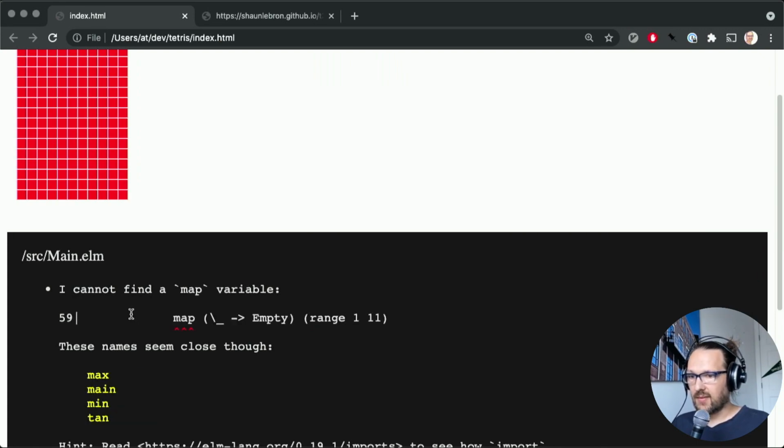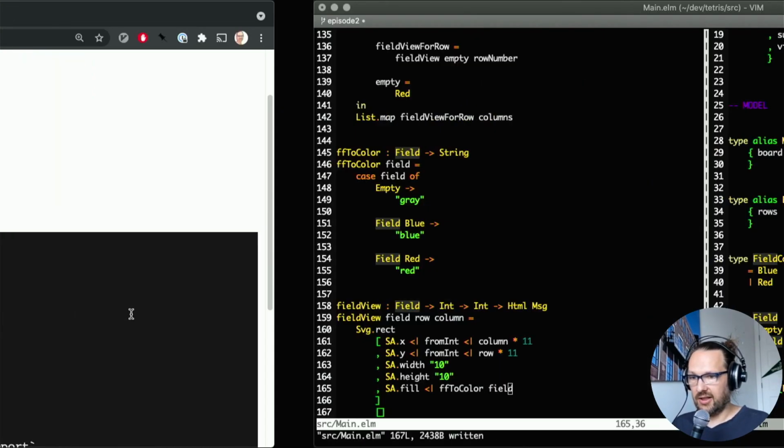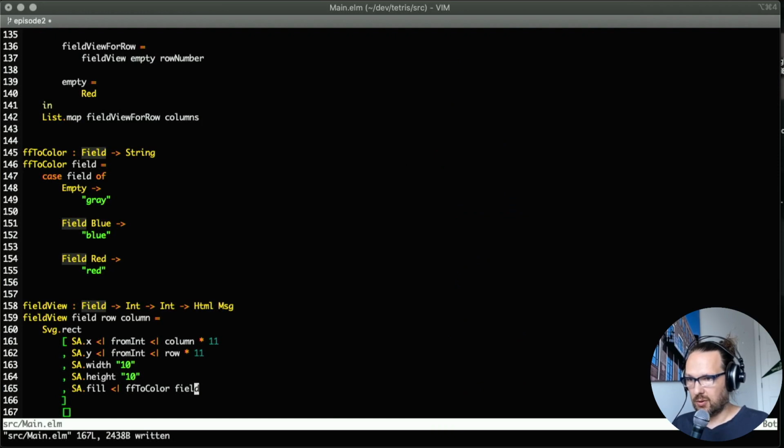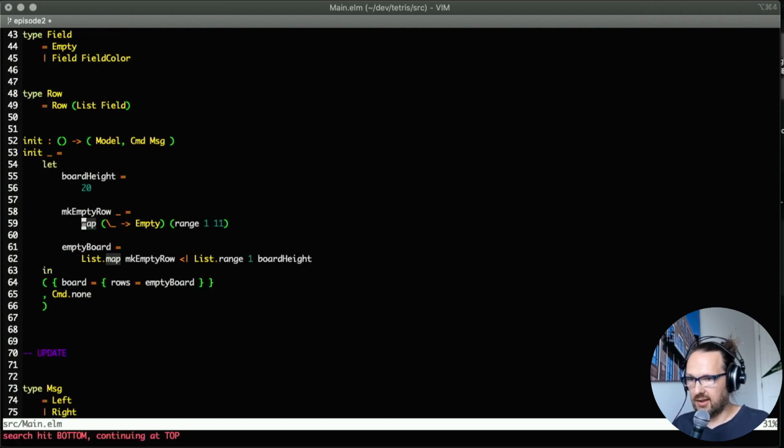I cannot find a map variable. So this is most likely because I forgot to import it directly. So let's see, where did I use map before? And I see, okay, I used it by naming explicitly from which namespace this is imported.